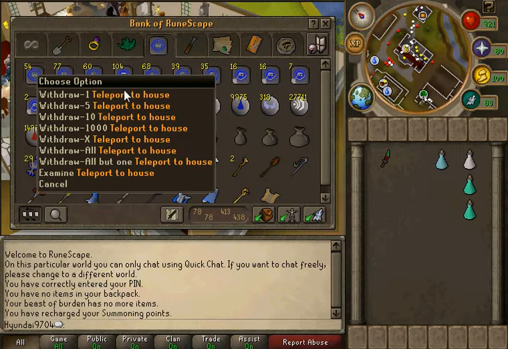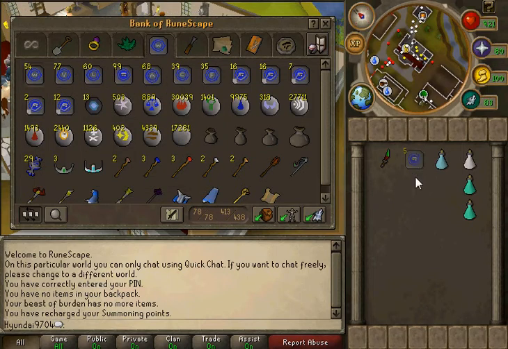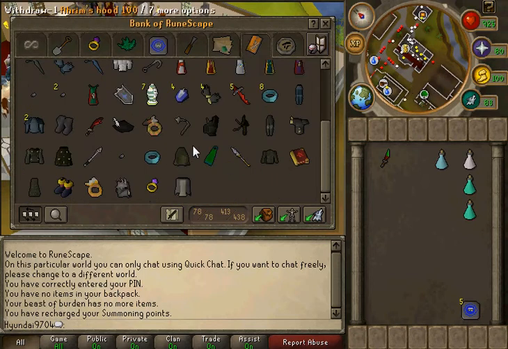Then the next thing is I use Teleport to House tablets, because in my house I have a prayer altar, and I have teleports to Canifis and to Edgeville, which allow me to bank and restore my prayer without having to waste prayer pots. Next, you're going to need a Ring of Slaying to teleport you directly to the Mortania Slayer Tower to get there the fastest and make the most money. You'll also need a nose peg or a Slayer helmet so that you can get past the Aberrant Specters without being hurt.